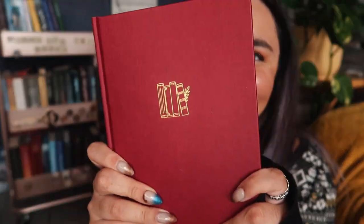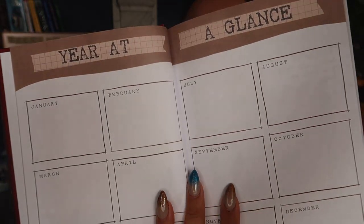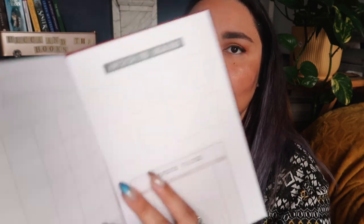so I was gonna look at buying some anyway. We also have in here, this is such a cool box, we have a notebook. Is it lined? Please tell me. It's not lined. I mean, it's not a notebook. It is a weekly planner. This is so cool. It even has a bookshelf page and goals and plans and a year at a glance. This is cool. I do have, like, I use the daily planner. I really love planning, but this is still cool. Ooh, look at that. Quotes to remember.